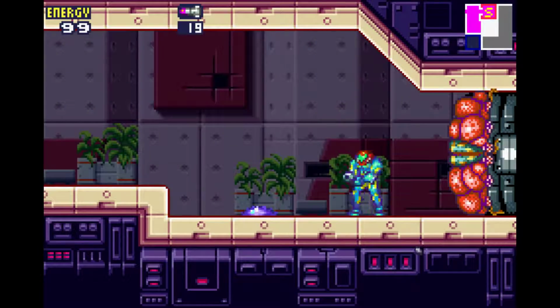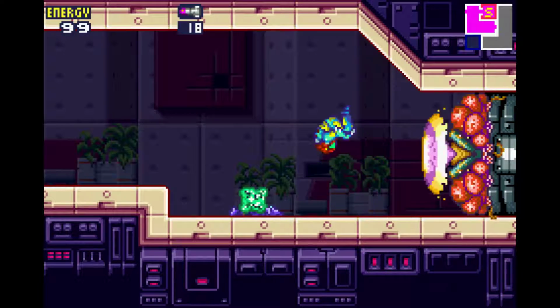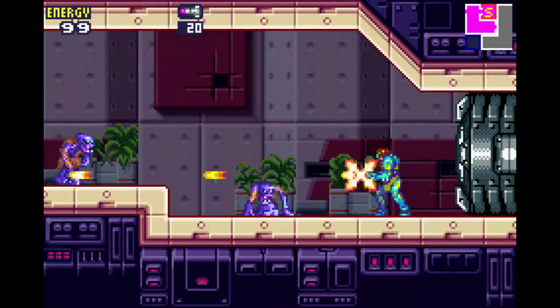And this is the guy that guards the boss door, this creepy eye-looking thing. You can hurt him with missiles, but only if you see his pupil in that eye. If you don't, that means he's charging an attack and you should get out of the way, because it kind of hurts.